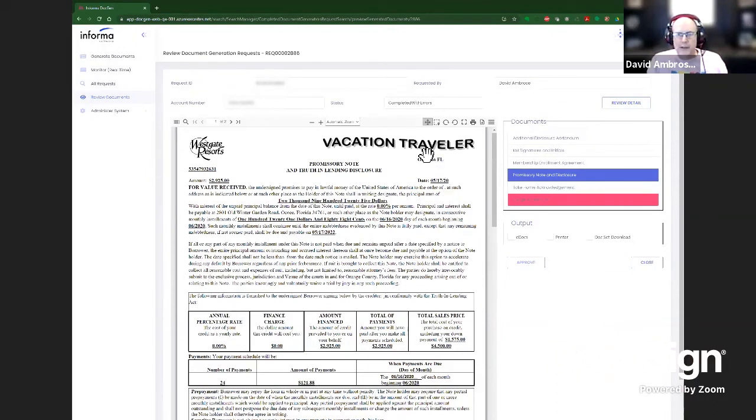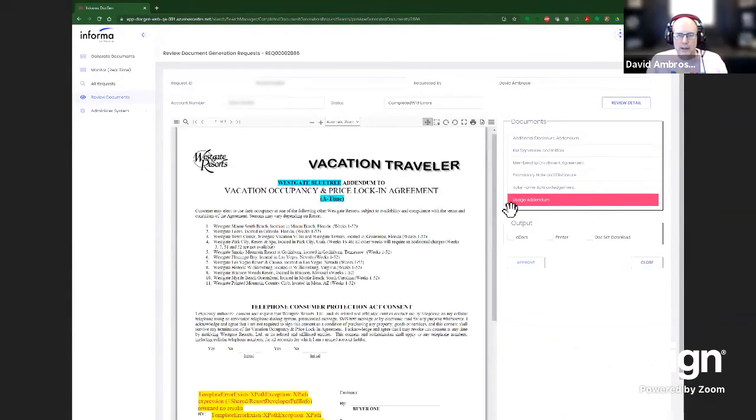One of the challenges, again, to implement the straight-through processing is related to handling errors. You'll see that this particular document is highlighted in red. So if we click on this, if you've done any merging of documents inside CLM, you'll be familiar with this guy down here at the bottom, your dreaded yellow box with the red letters in it. So there was an error that occurred inside of the actual merge process.